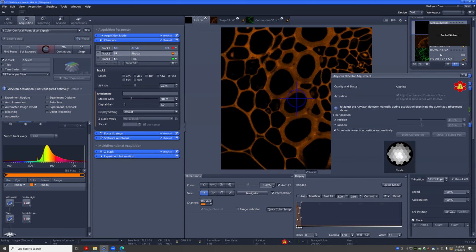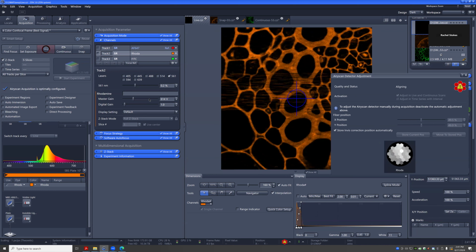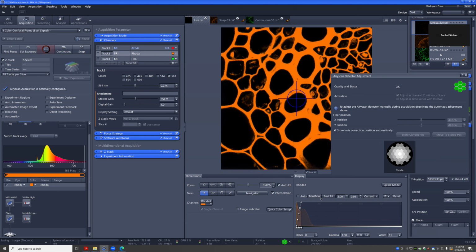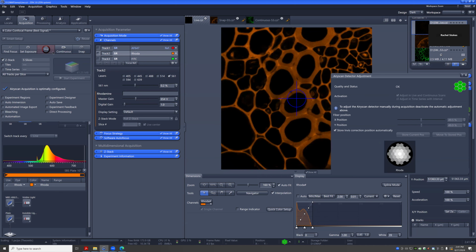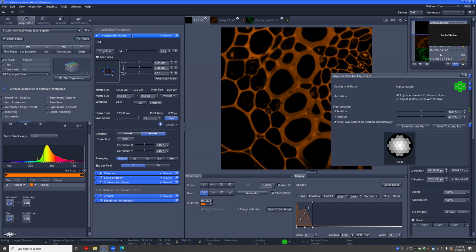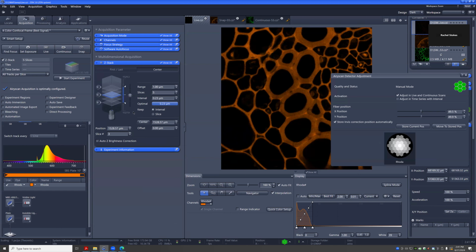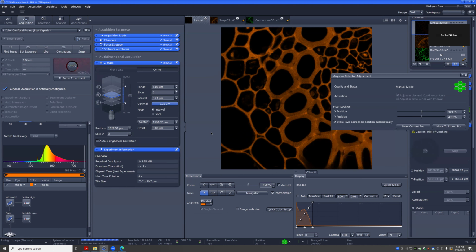You can see the signal here. It could be a little stronger. Your gain is really low, so I'm going to crank that up a little bit. That's perfectly fine. We have SR mode. That's a lot of pixels, so zoom it up a little bit. Basically, I'm trying to make it a little faster so we don't stare at a Z stack collecting for a long time. Always make sure it's set to optimal. Make sure there are no random tiles. We'll just start this one here.